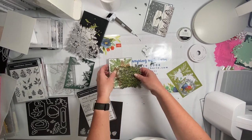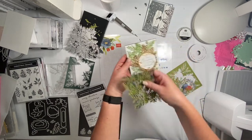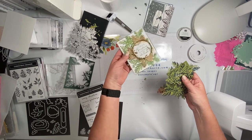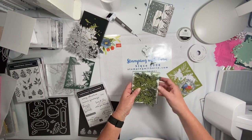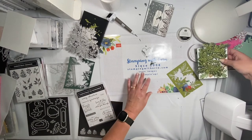So it's really fun to do a card like that, where your entire card front is covered with something, and it just looks so cool. And I know people who get cards like that, they love touching it and just wondering how it was done. So that was that one.